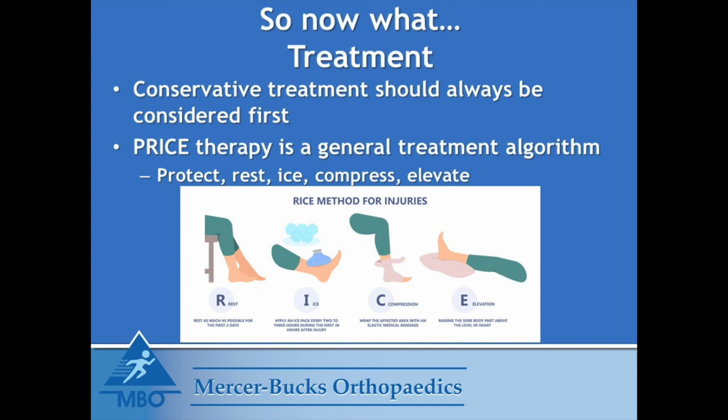PRICE therapy is really important. PRICE therapy is a general treatment algorithm that can be applied to many different things. It can be applied to general itis, so that's tendinitis or arthritis, inflammation somewhere, and it can also be applied to an injury. And what PRICE stands for is protect, rest, ice, compress, and elevate.